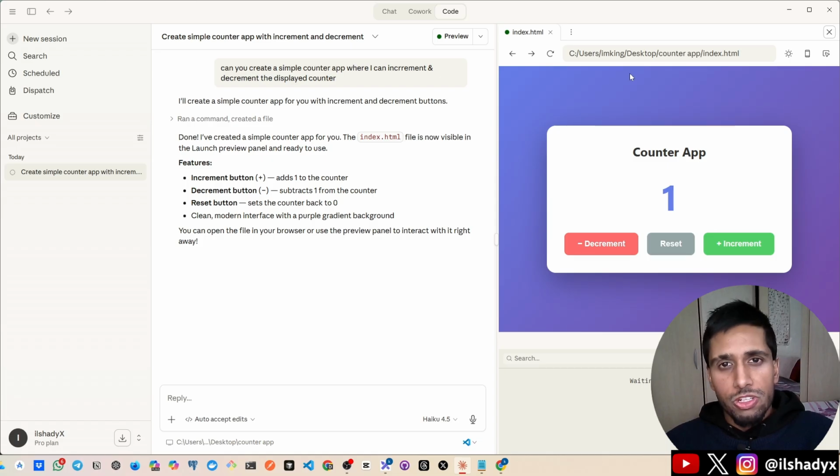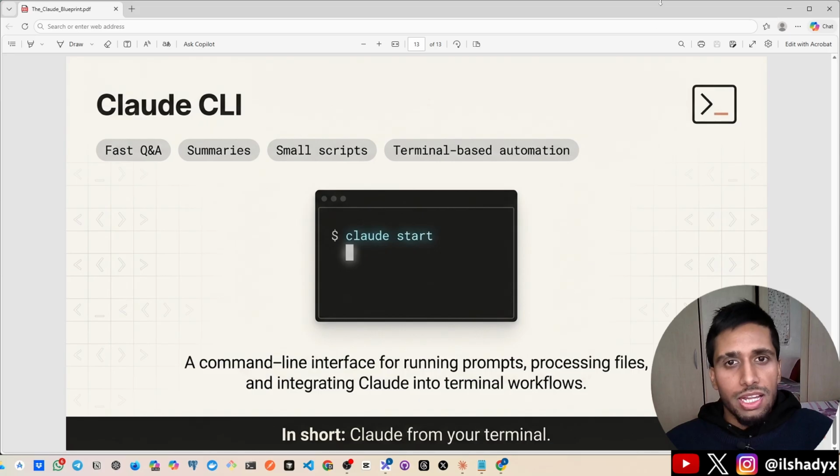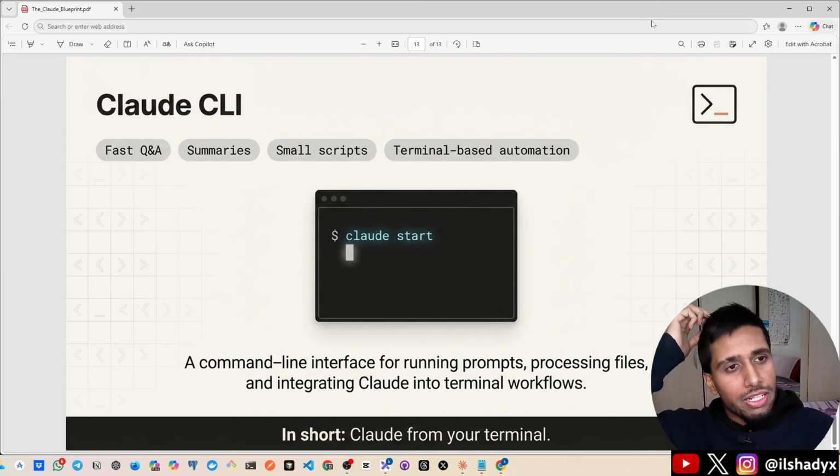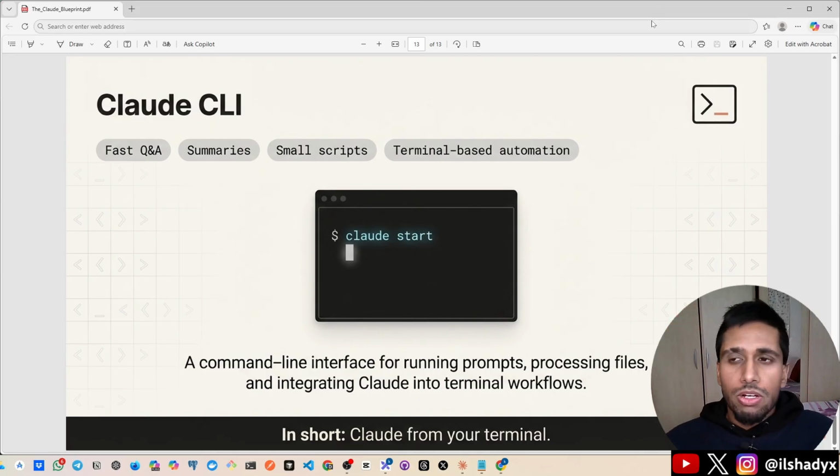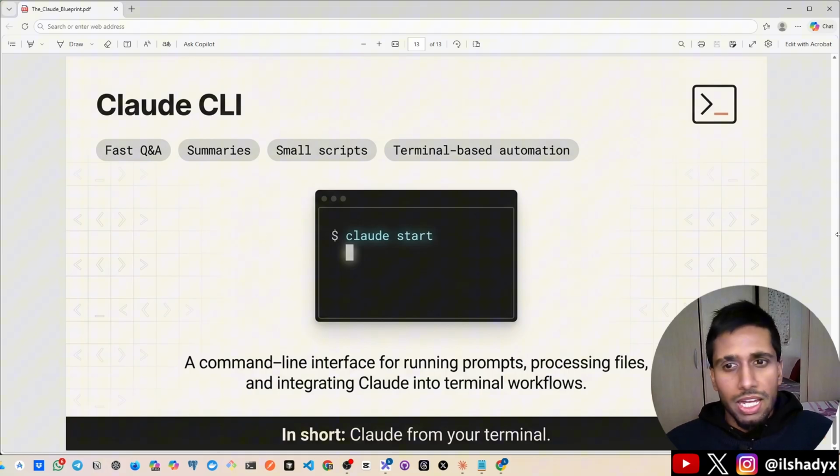But if you're serious about coding, then you're going to have to use Claude CLI or even an AI coding editor like Cursor or Windsurf. But let me explain what Claude CLI stands for, or what it is. It's basically Claude living within your terminal, within your system.